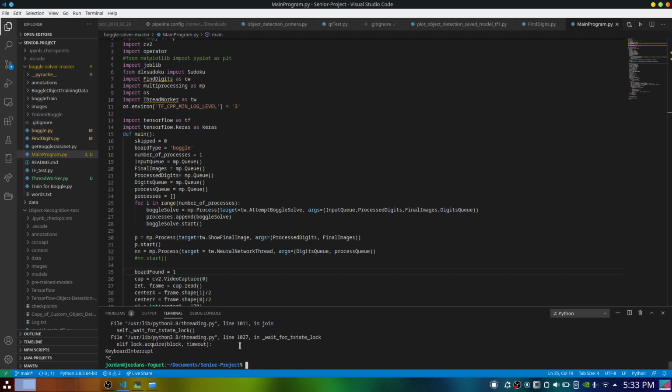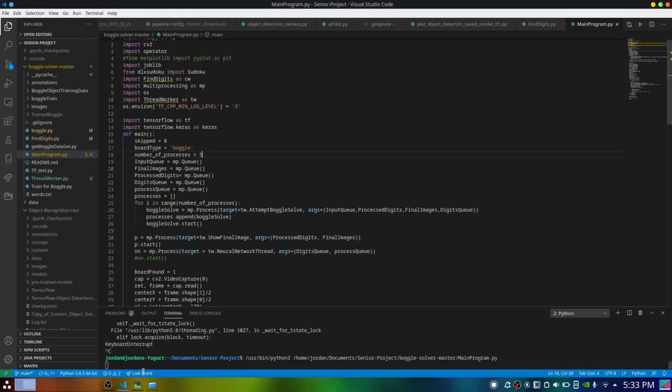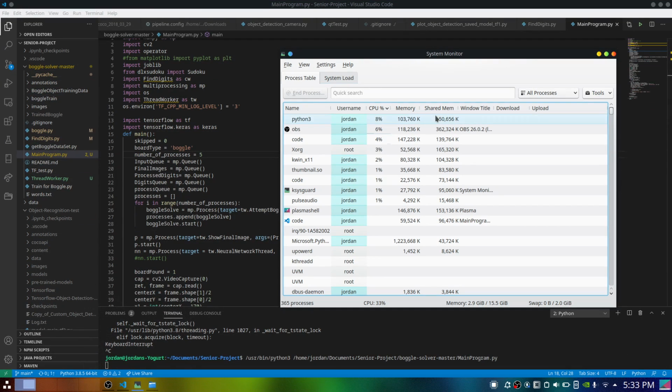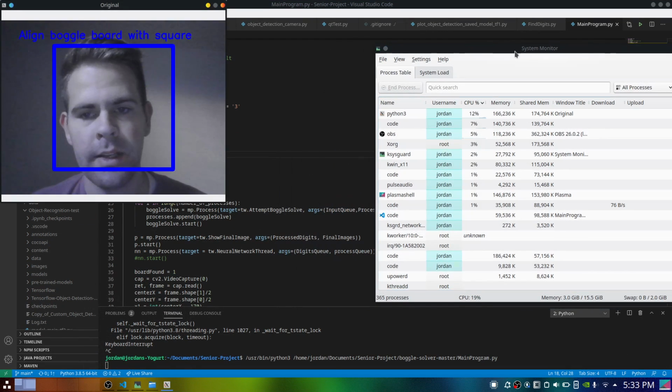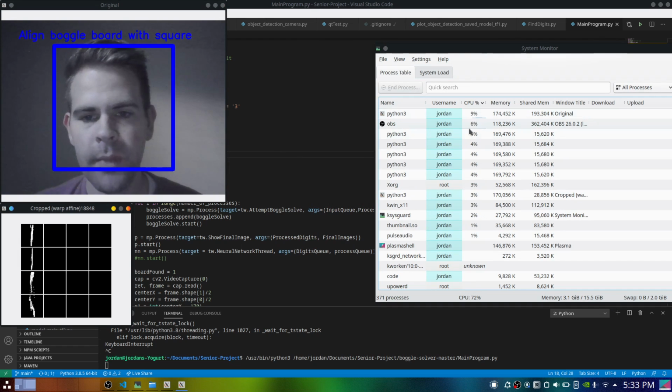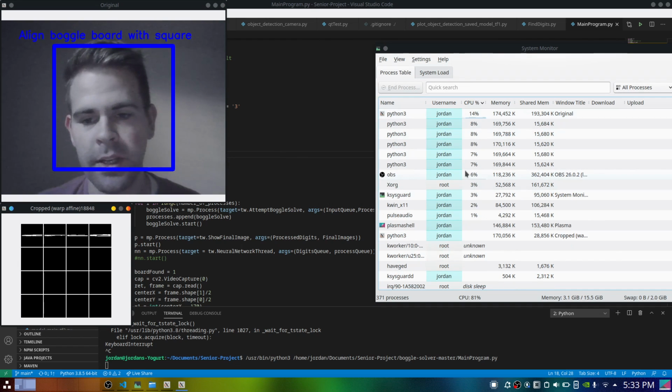Well, I'm going to stop the program and make it so we have more processes that those queues can talk to. If I set it to 5, I'm going to hit run again. We're going to watch this. All of a sudden, a few more processes are created.